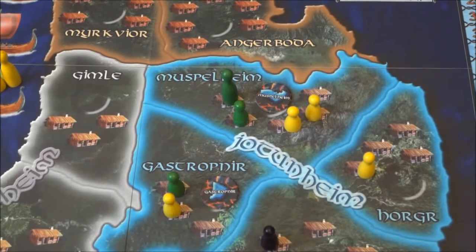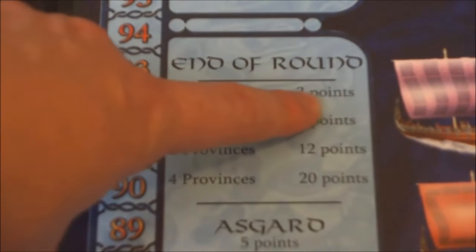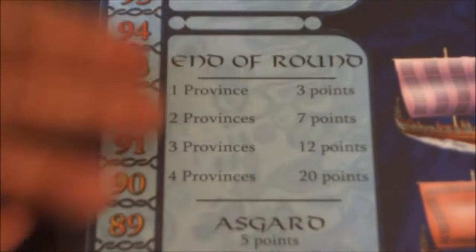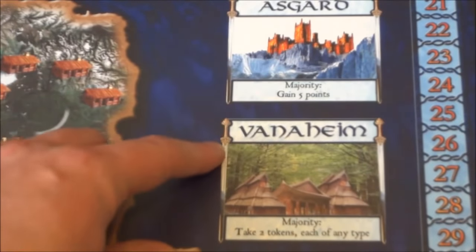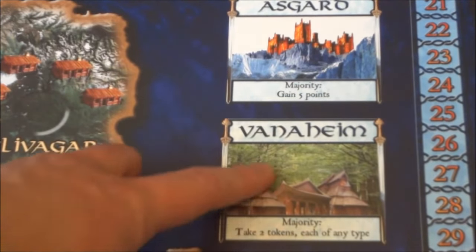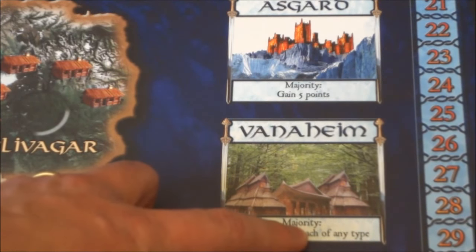Now let me show you the scoring for that. If you control 1 province in one of the colored regions, you get 3. If you controlled all 4 provinces, you would get 20. And if you controlled 3, you get 12, etc. And this is all nicely broken down here. And there's the 2 special areas up here, the heavens. This is Asgard. If you have the majority of that at the end of the round, you get 5 points. And Valheim, if you have the majority of this, this will let you take 2 tokens each of any type.